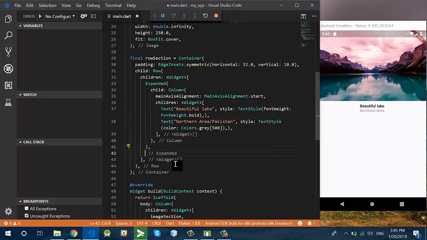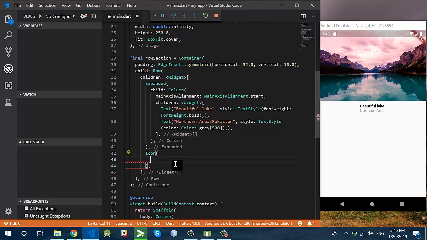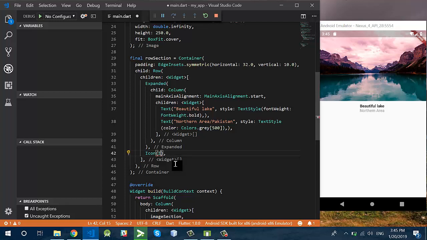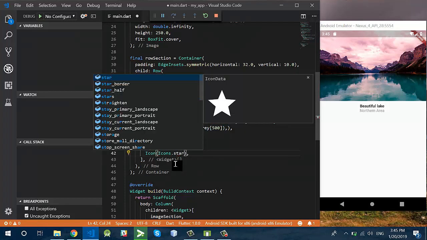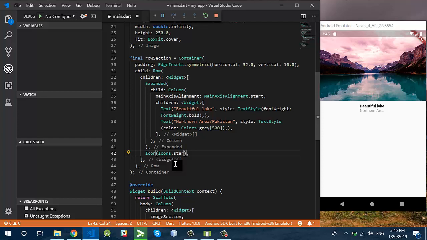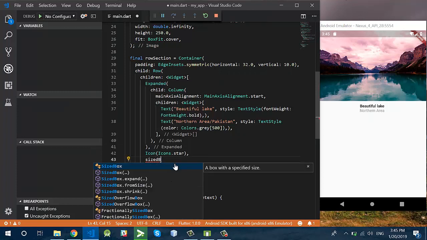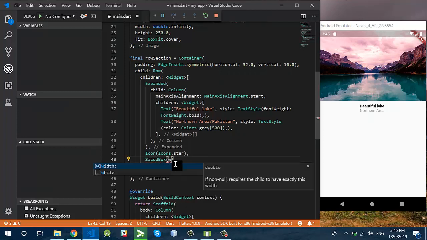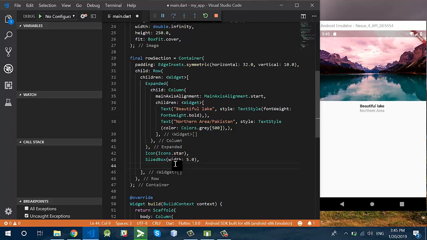Okay, now outside this Expanded we have an icon, and inside this icon we have Icons dot star, and again we have a SizedBox which includes a width of 5, and then we have a text, let's say 41.